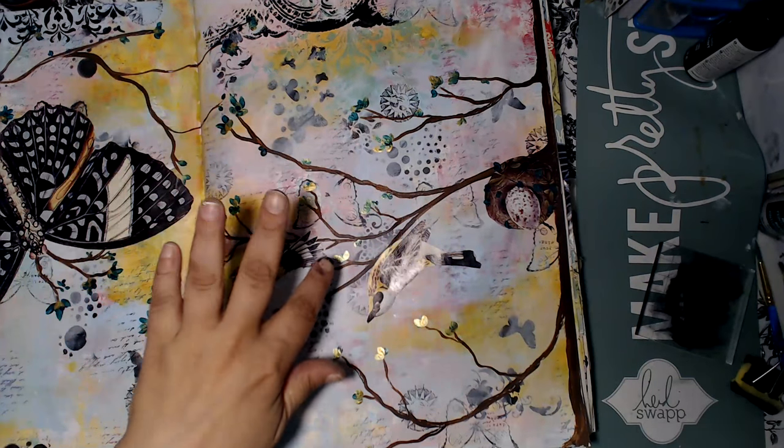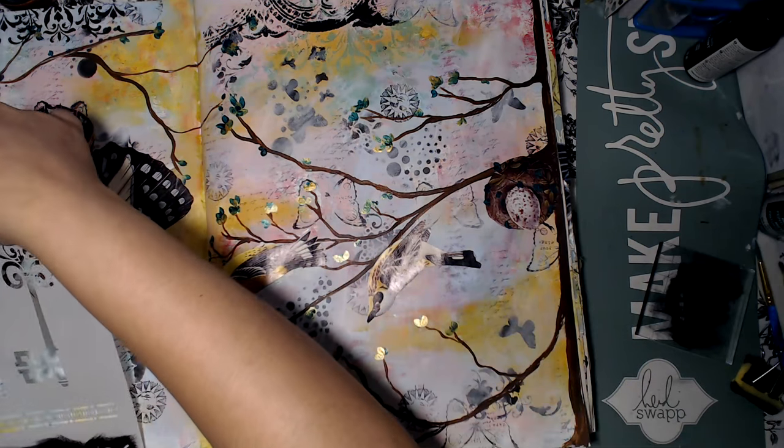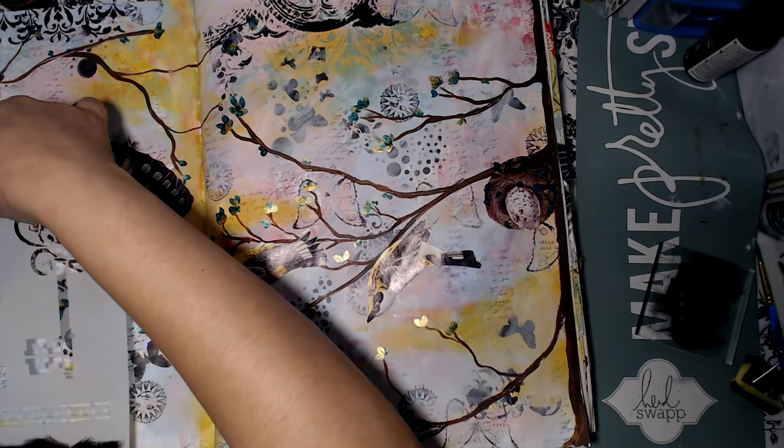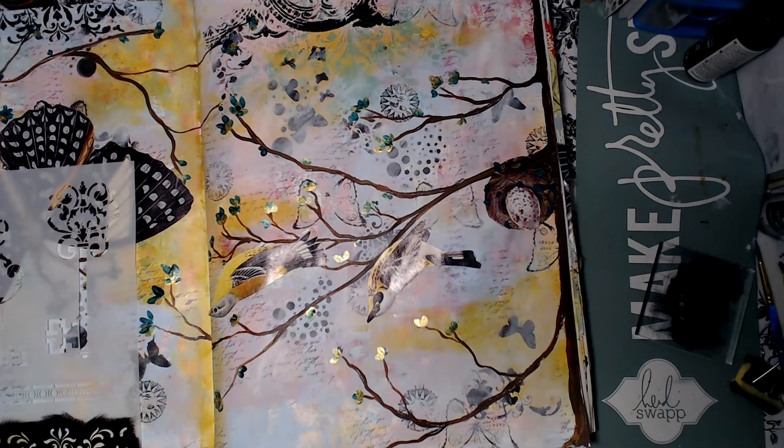So my book is upside down, you guys. It's not that I flipped my camera. I'm doing the top border now. And I'm going to get more of that.